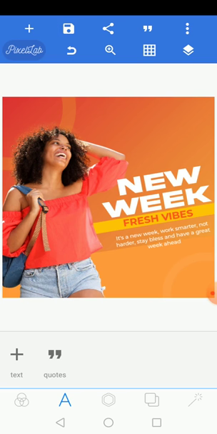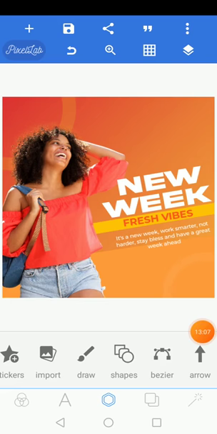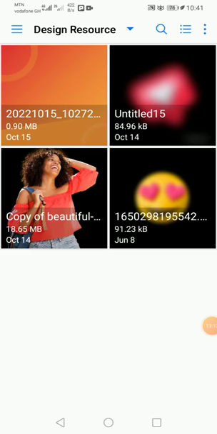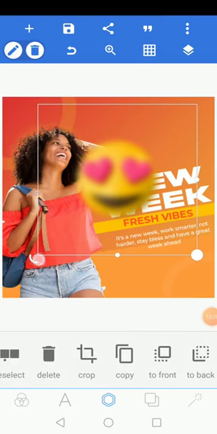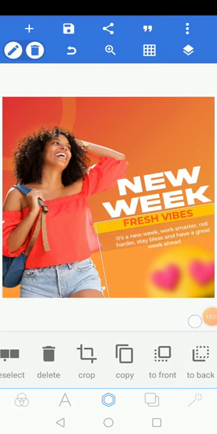Yeah, this is very simple. So we go to this polygonal tool over here, then we tap on import again. So I'm going to send to you all these particular stuffs. We're going to select this one, then we rotate it a bit and then we position it here.